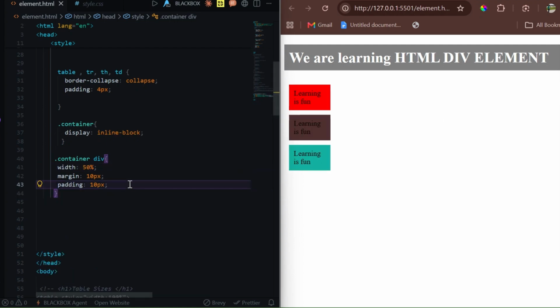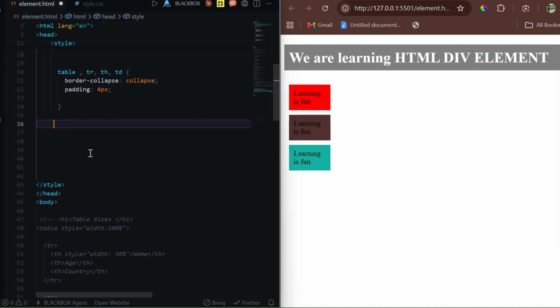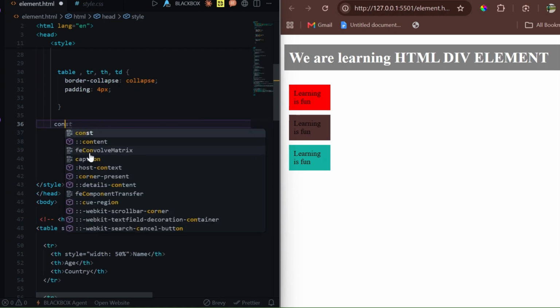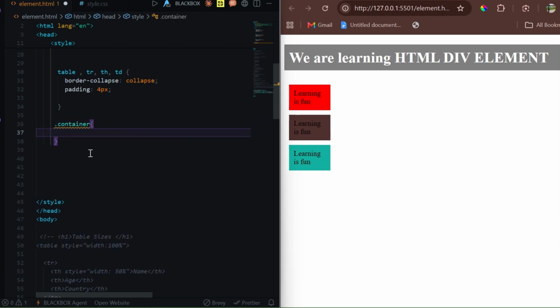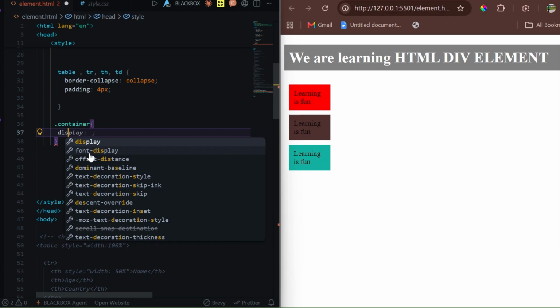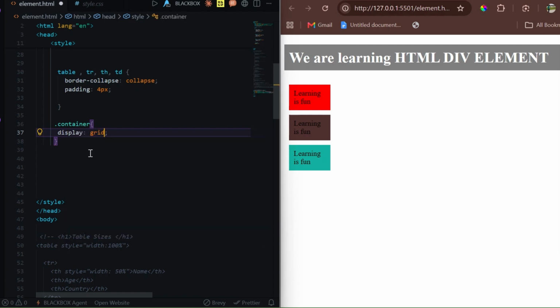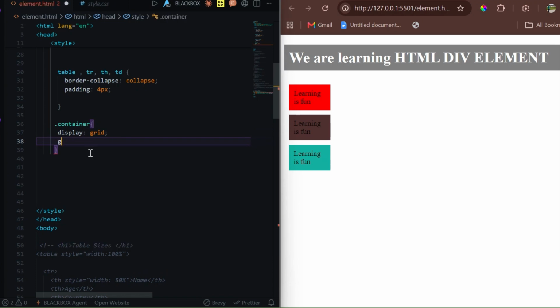So we also have another way of readjusting or structuring our containers in HTML, and that's what's called grid. Grid is also a CSS property that we use in achieving this particular concept. So we have display as the property and grid as the value, and we can now say grid template columns.